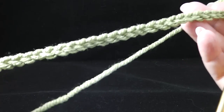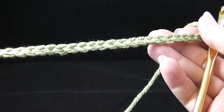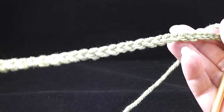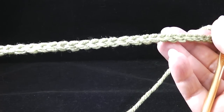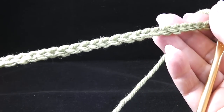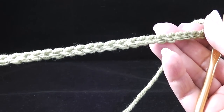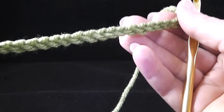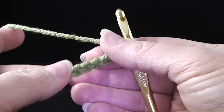Now, I should say that after we finish this, we will have a piece of garland that will measure approximately 38 inches. So if you want to double or even triple that amount, you have two options. You can just do the 38-inch piece that we're going to do now, or you can go ahead and triple or double the size of the starting chain and just do it all in one piece. It's really up to you. The 38-inch pieces are kind of nice in that you can control the drape a little bit more and they are easier to decorate the tree, but it's up to you what you want to do.